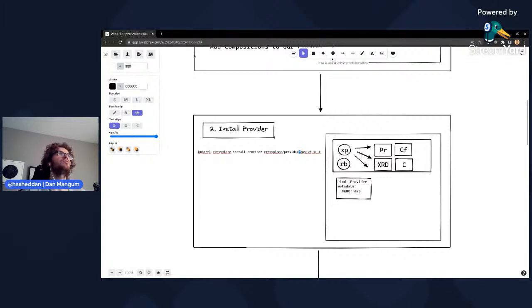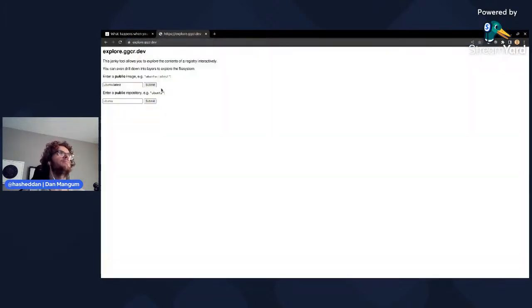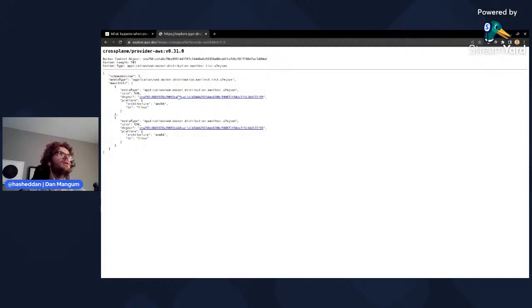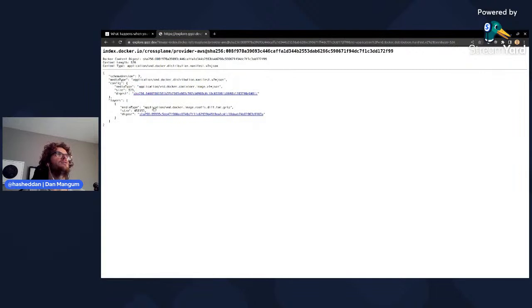So if you actually wanted to dig into this a little more, you can use this fun little site that lets you kind of crack open images. So I'm going to go to Crossplane provider AWS v0.31.0. And we'll do the AMD 64.